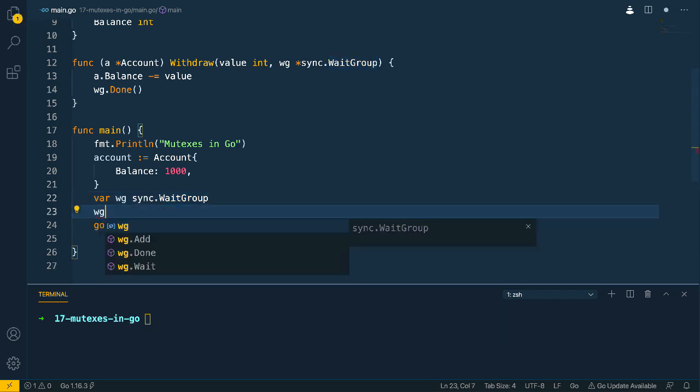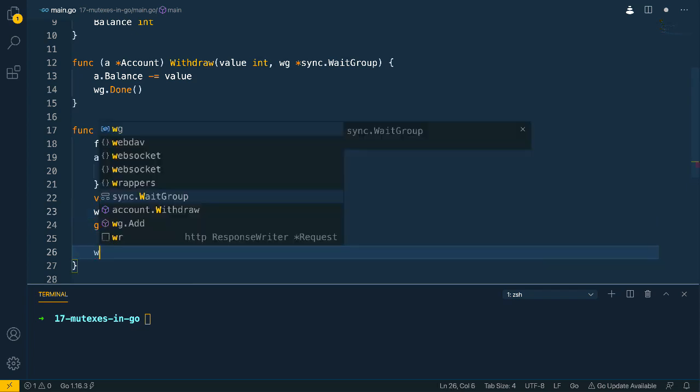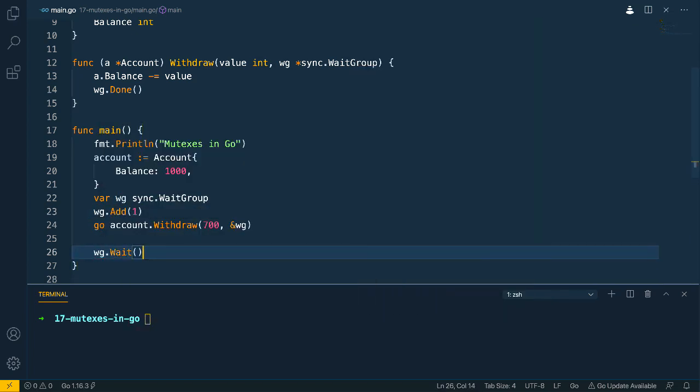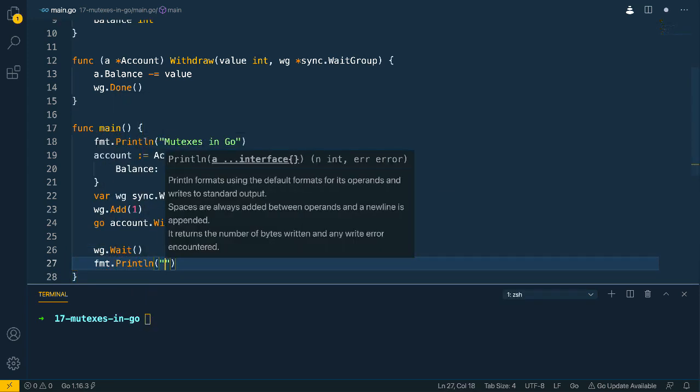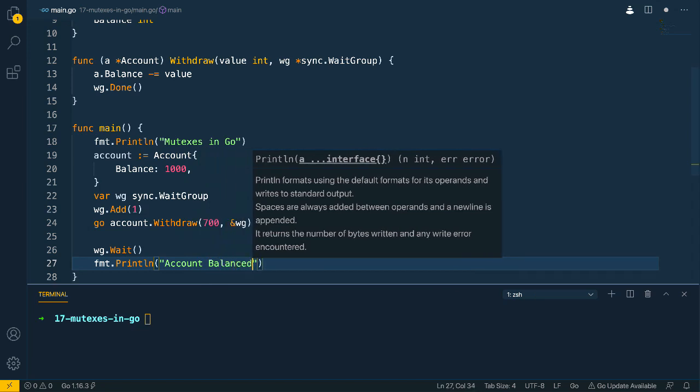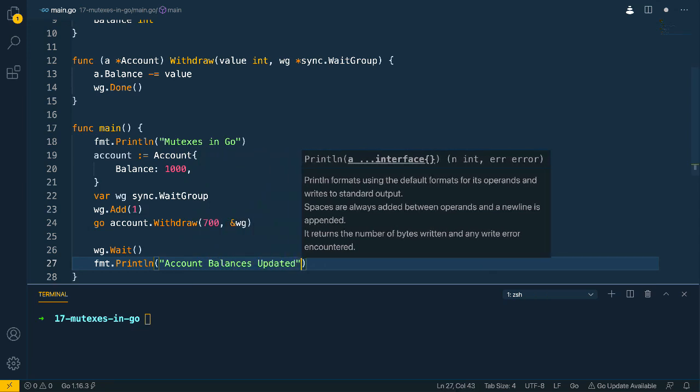So as we're adding something to the wait group, we need to do wait group.Add, and we'll do 1 for now, and then let's do wait group.Wait, and then let's just do a print line saying account balances updated.